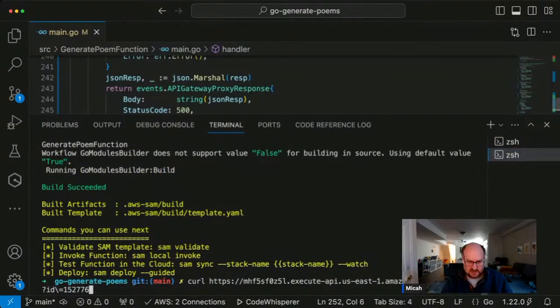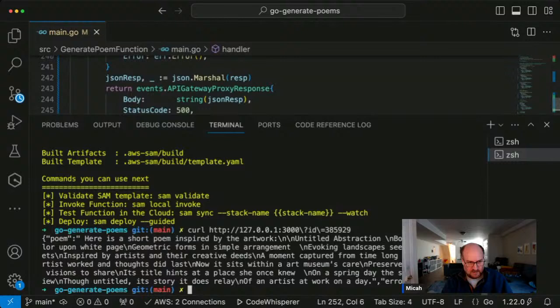And let's curl the local API. See what we get. Okay, all right, looks better. Poem. So now we're getting a JSON response back.